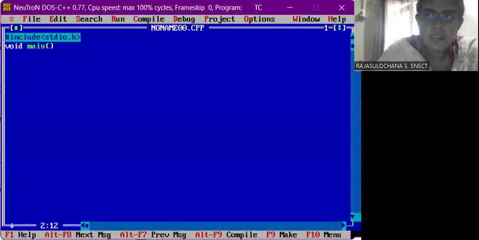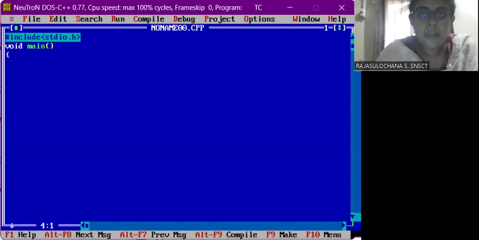If you look at the color of void and main, void is displayed in white color, whereas the other one is displayed in green color, right? So here is the point: all the keywords will be displayed in white color. Since void is displayed in white, it means void is a keyword. Remember, keywords should not be used as function names or variables. So here I have defined the main function.